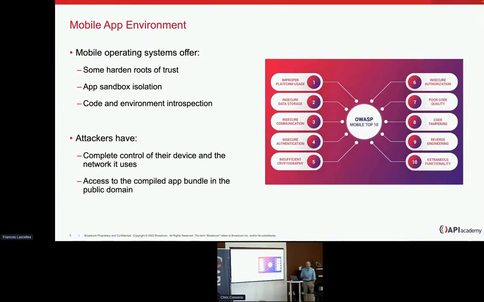Attackers, though, have quite good advantages. First, they own the device that they're running the application on, so they can do whatever they want to that application and to that device. The application itself is in a Play Store in the public domain. People can go and access it, take a look at it, and start attacking it directly. So it's relatively easy for attackers to get in there and see what's going on and do their best to attack and cripple the application.